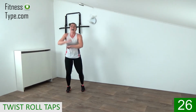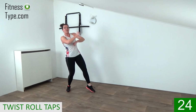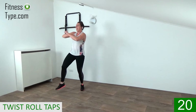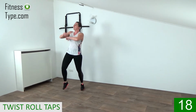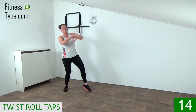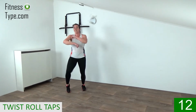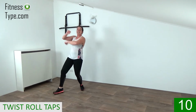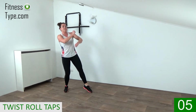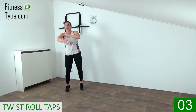Up, come on, roll, roll, roll. 20 seconds, and then one more exercise. You're almost at the end, come on. Up, twist it in, and keep rolling. 10 more seconds, then we're doing a double tap front, and a reach, up.